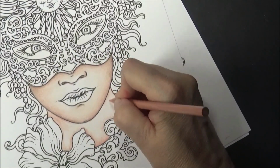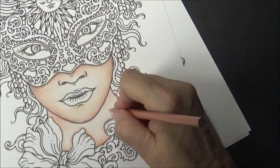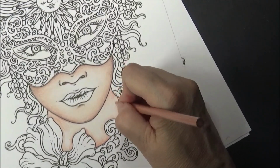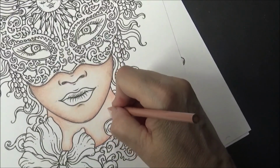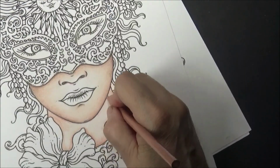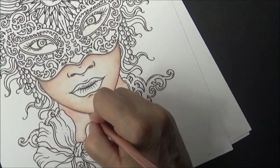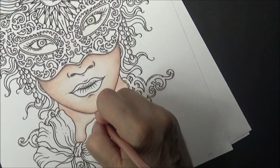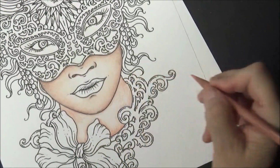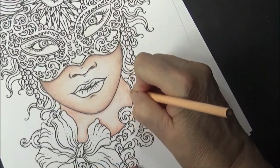Use the little flicking method that I've been teaching you. Makes it a lot easier to blend. Okay, and now you can get rid of those directional lines and then just color it in. There, go. We don't really want to go underneath here. Well, yeah, I guess we do. Just maybe a very little bit. Just a little bit under there. All right, let's take our light peach and blend.